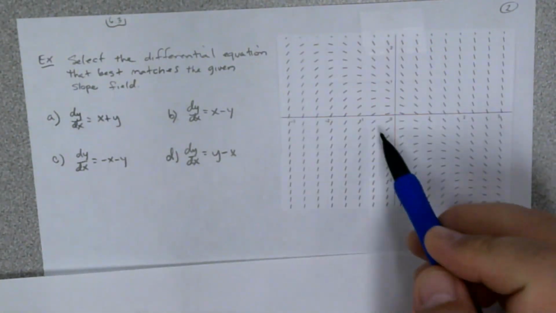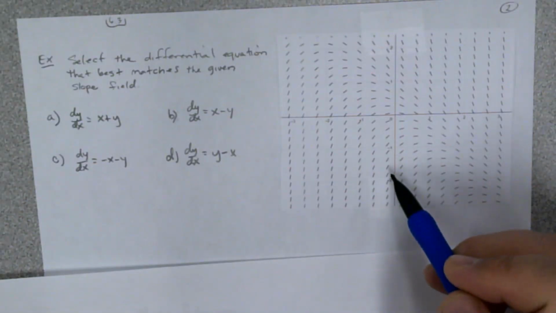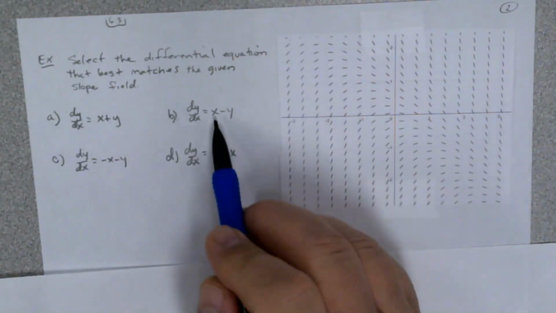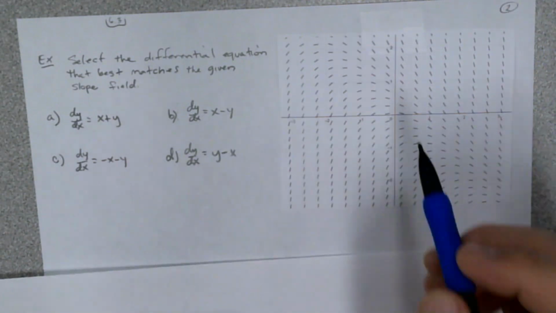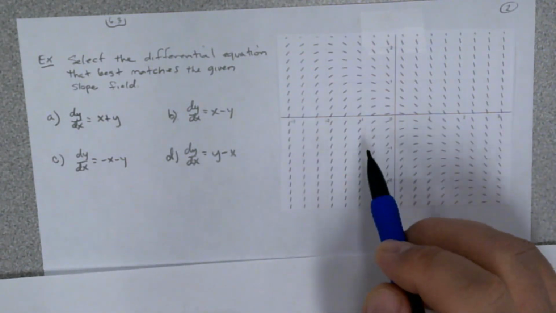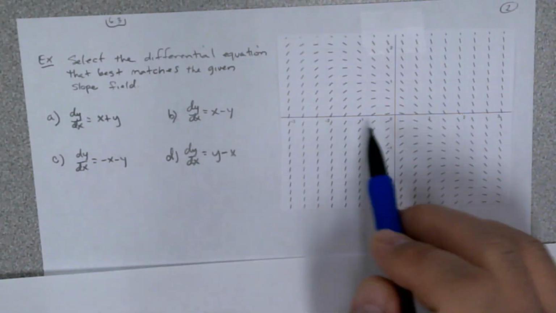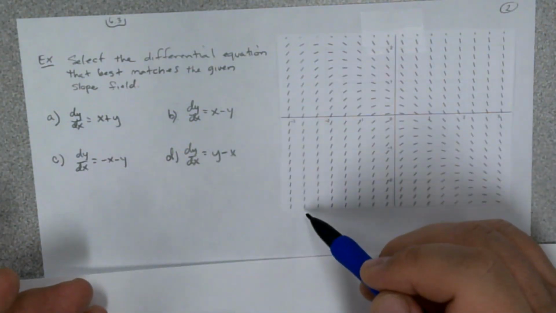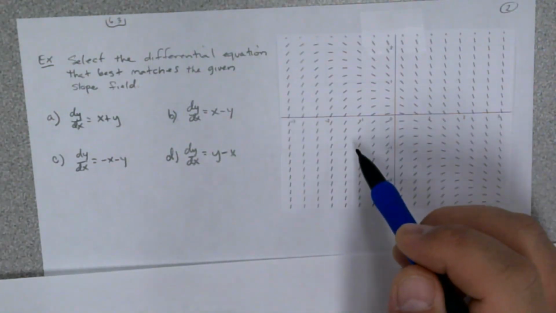In quadrant 3, all the slopes are positive. So if I plug in an x and a y, I need to get a positive answer. Is it possible for that to occur? Okay. Can I plug in a negative number here and a negative number here and get positive? Well, I can for some, but not for all. If I plug in a small x that's negative and a y, like a -5 for y and a -1 for x, I'll get positive. But what if I switch that around? Is that going to happen?